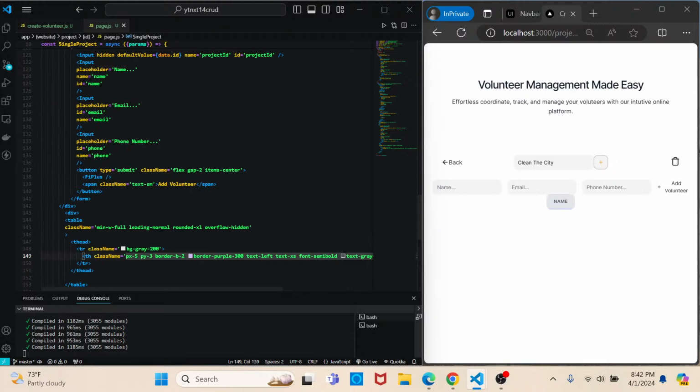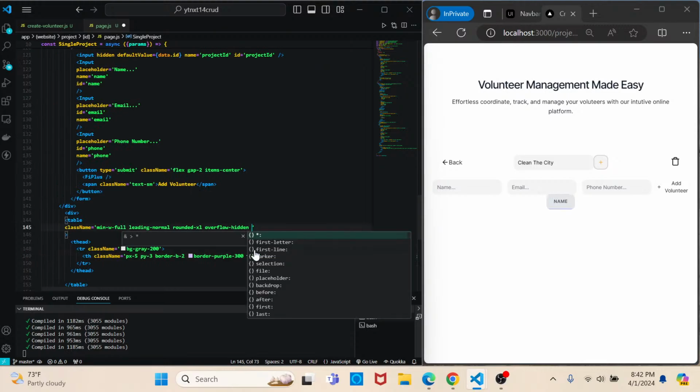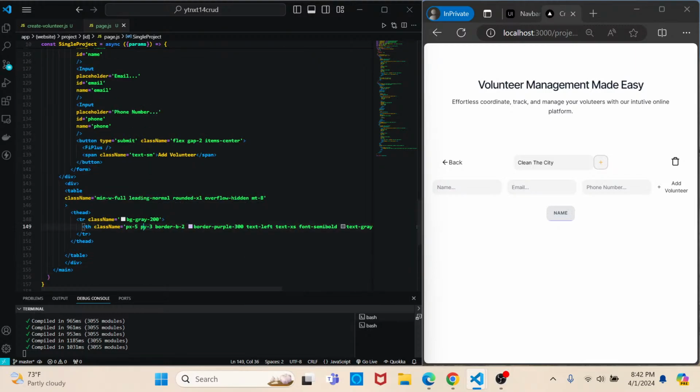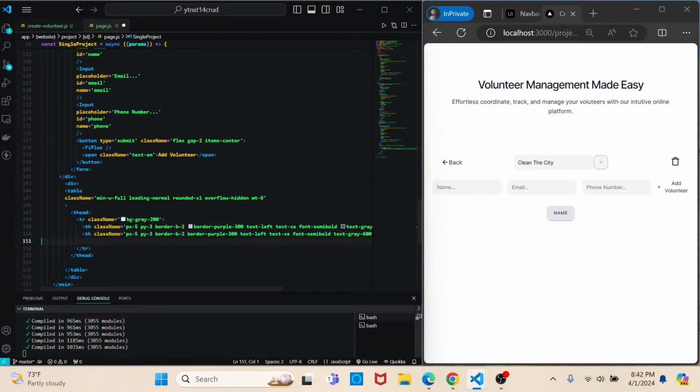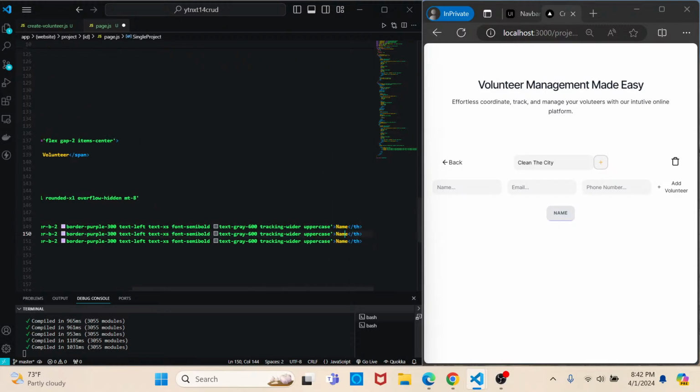Okay, and let's go with a margin top of 8 for the table to give it a little bit of space up top. Okay, now that I have name in place, I'm just going to copy this and add it 2 more times. It'll be name, email, and then phone.